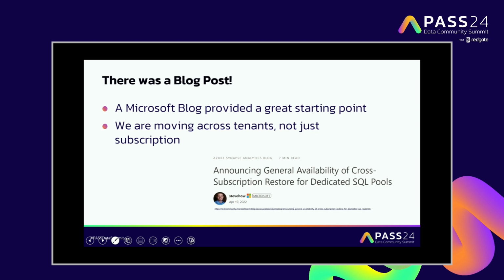And so that was the idea that we kind of homed in on, because if we can make it work across subscriptions, we should be able to make it work across tenants. So I'll show you a little bit of how that stuff works out.